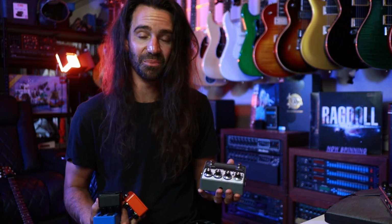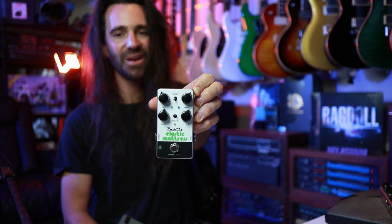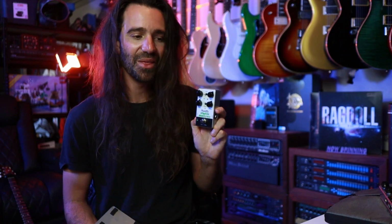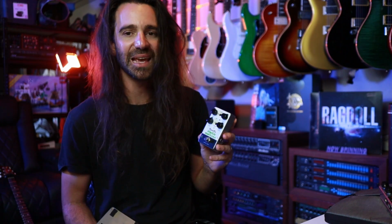I wanted to keep all of these mono, but my favorite out of all of these, the one that when I turn it on, just gives me that sense of magic, has to be the Elastic Mattress. This is probably my favorite modulation pedal of all time. Just setting it with the rate around 11 o'clock, the range and the color control at around 2 o'clock, and playing with the blend, it just sounds perfect to me. I didn't know that I liked flangers until I tried this pedal, and that on a clean sound is just that iconic late 70s, early 80s thing.